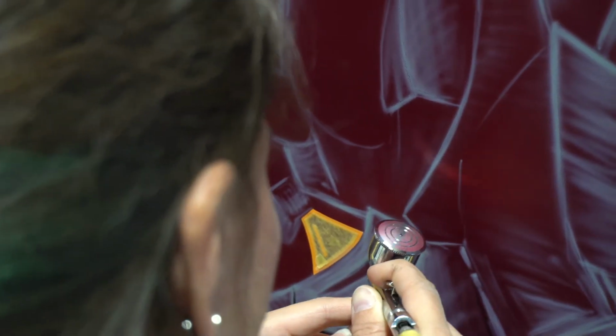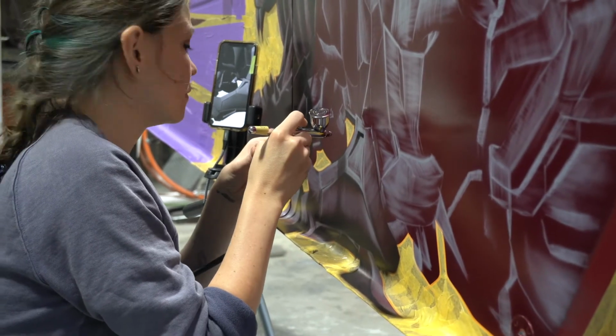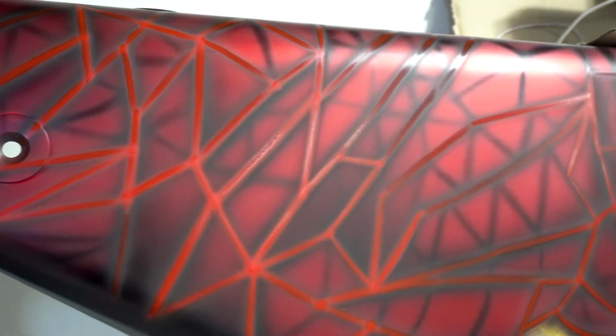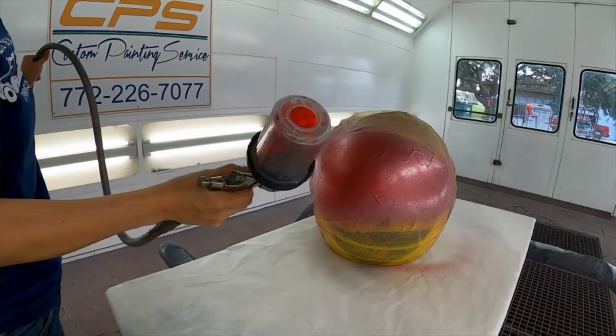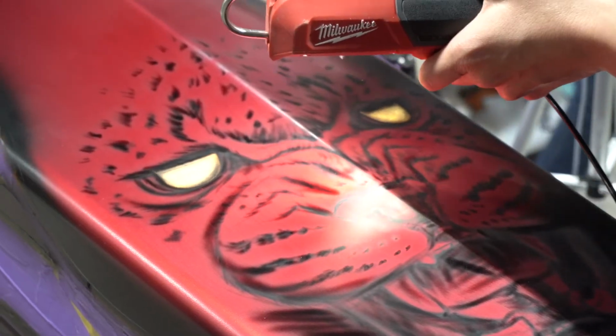So Fred was awesome. From the moment I talked to him on the phone, I was a little bit nervous, and then the minute we had a conversation, I was like, this is gonna be great. And I walked in, and the car was in pieces, and they were starting to sand it, so I picked up some sandpaper and jumped in, and we sanded the car, and then we put it on the jig, which was like 2x4s all screwed together. And then, yeah, I just got to work.